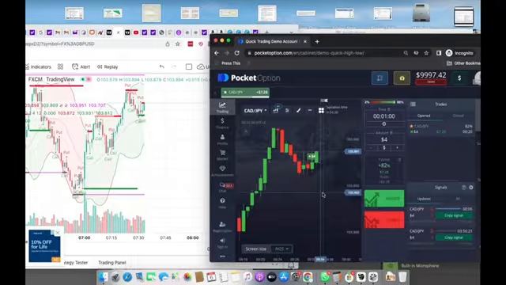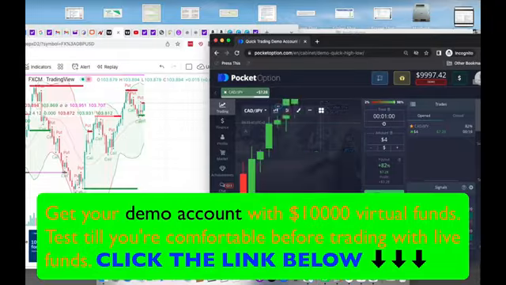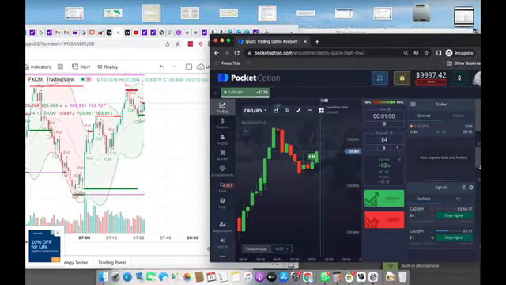This will be the final trade for this short video, and I hope you noticed that even though it's demo, I'm doing it in a very controlled environment. I'm doing it very safely, which should be the same way as when you're doing live funds as well. So I hope this helps you to get a good idea of how to trade.